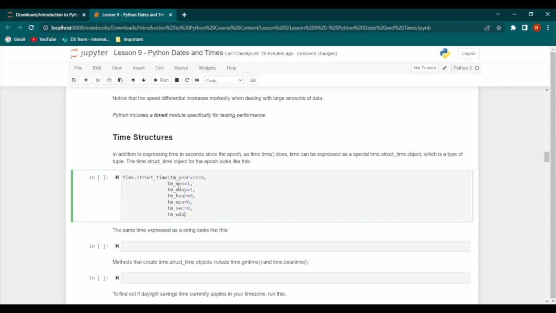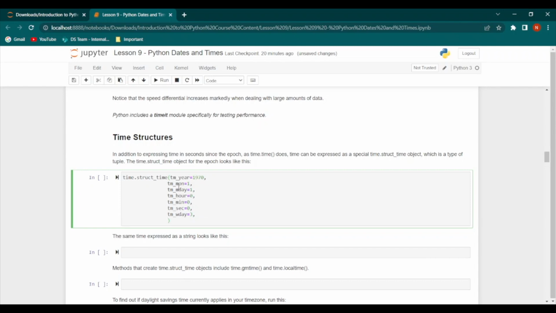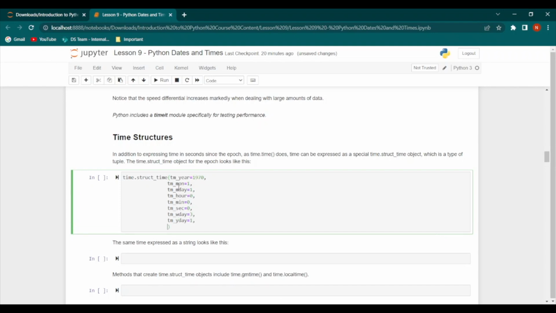We have tm_wday equal to 3. We have tm_yday equal to 1. Then we have tm_isdst equal to 0.